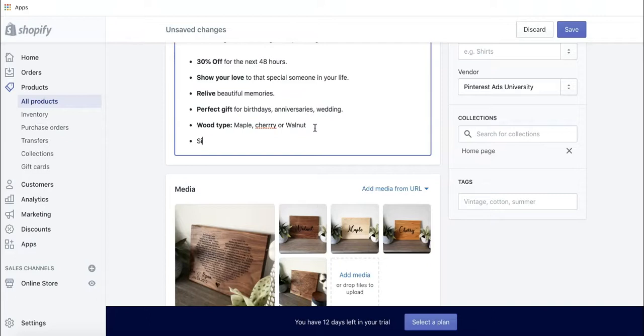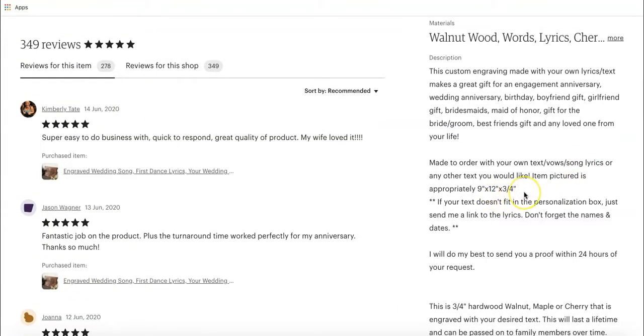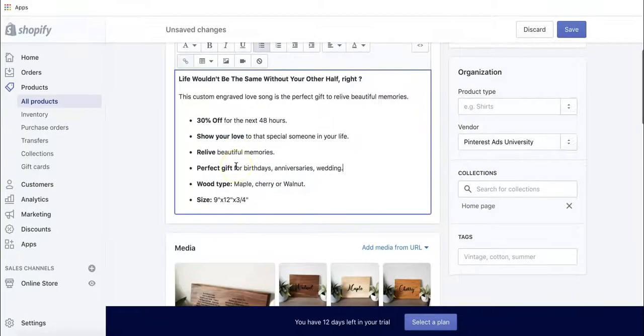But right now I'm just showing you, you can do that with any theme anyway, and you could have this directly on the product page. So size, and let me see what they say. Okay, so it's this apparently. That's the size. All right. That's description of the product plus why people should buy it.